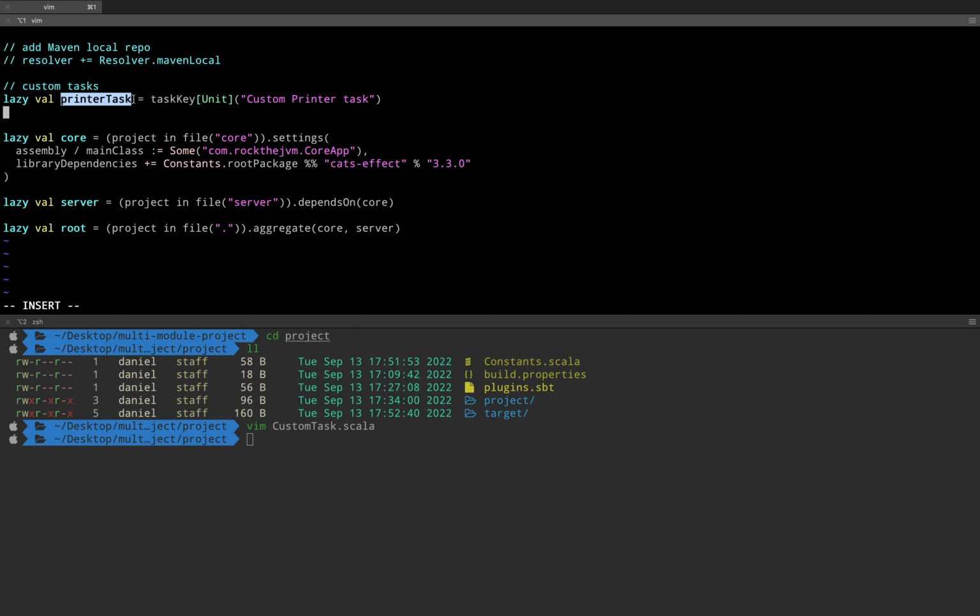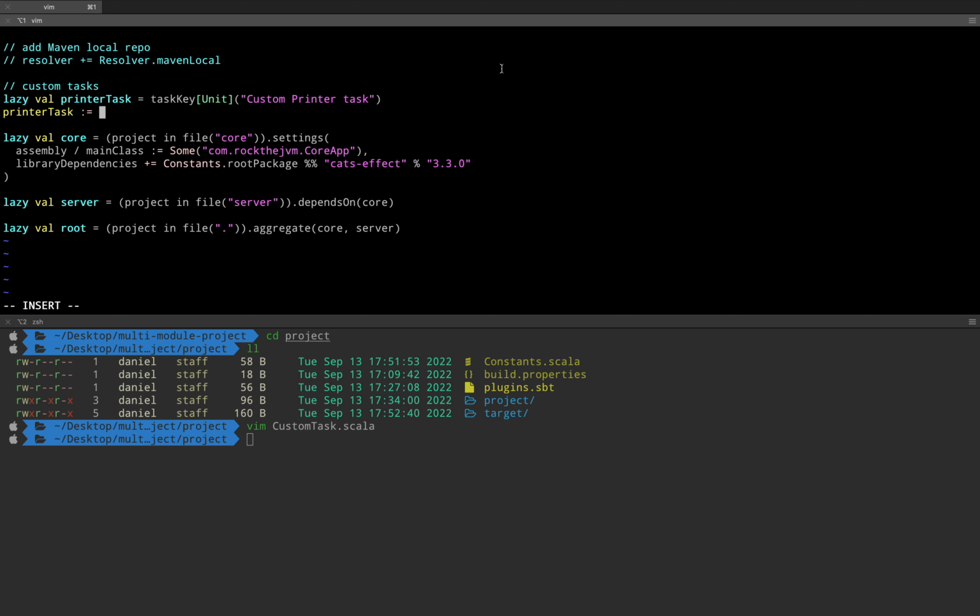Now, in this case, I've just registered a new task under this name, but I also need to bind this task to the code associated to it. So I'm going to have my printerTask. printerTask has this := association or assigner. It's simply a method returned by the object returned by the taskKey function.